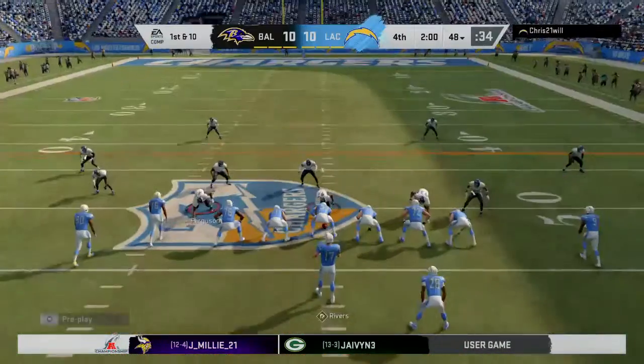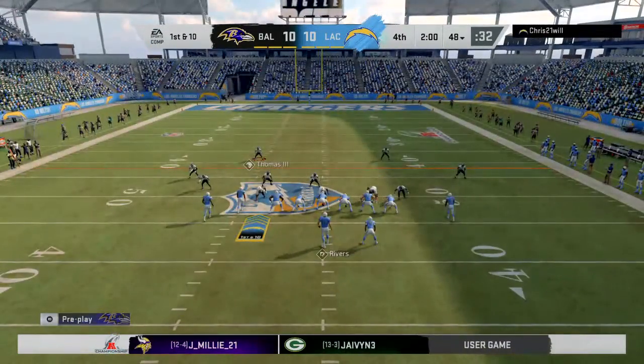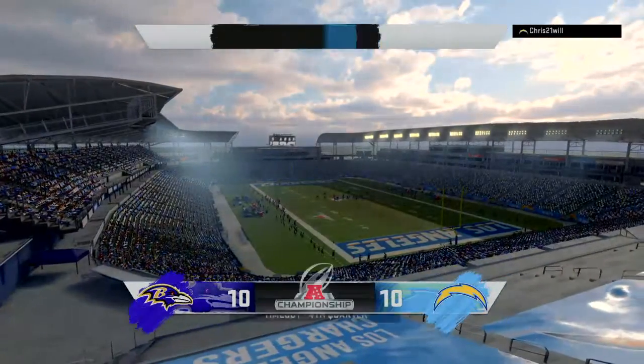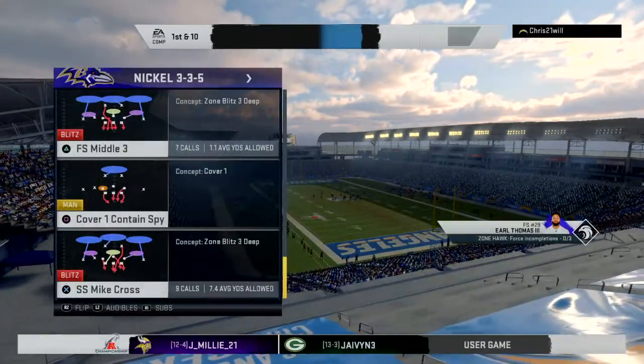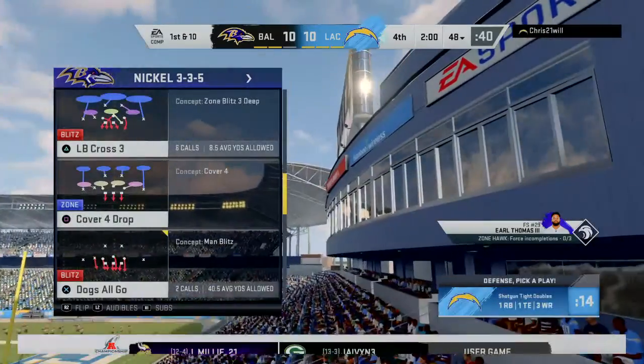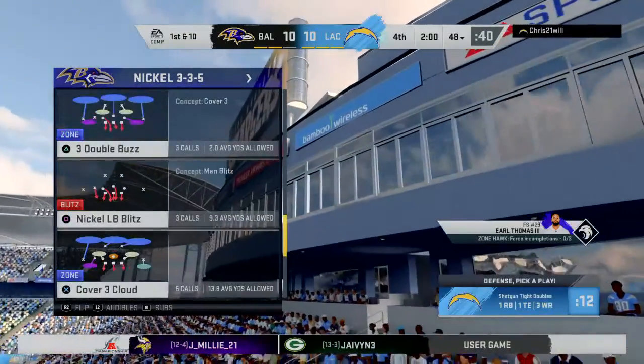So it's Charger football as we welcome you back from the 2-minute warning. And let's see what they've come up with offensively after having time to talk it over. Now the Ravens are going to use one of their timeouts. It's just their first. They've got 2 more to use here in the final stages.